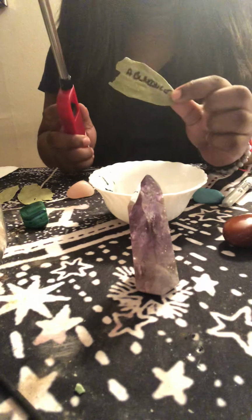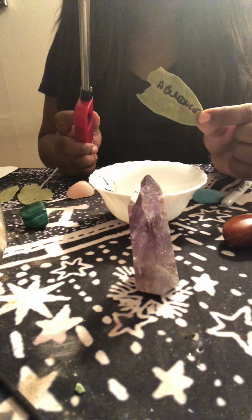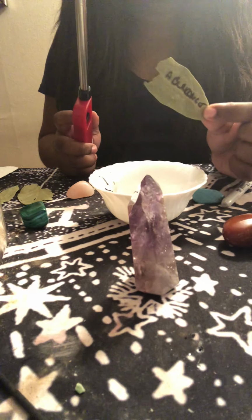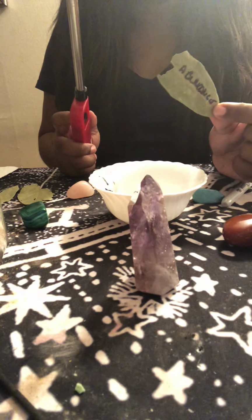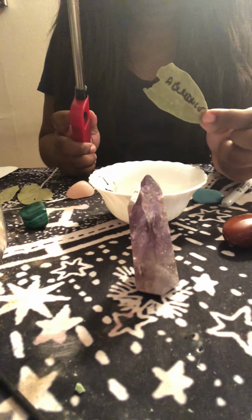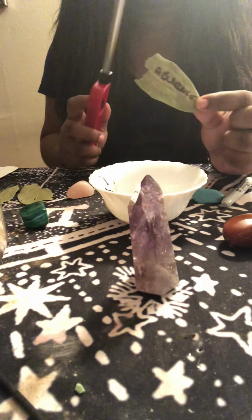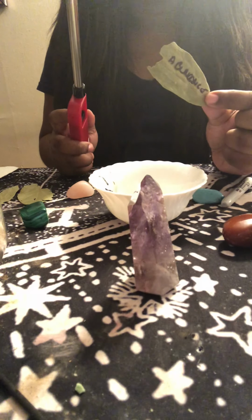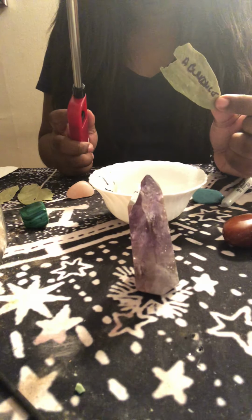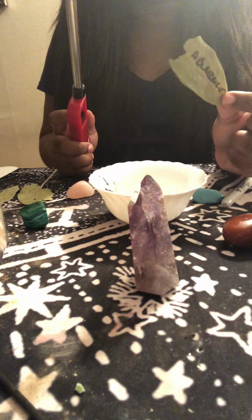So now I'm going to take my leaf. I'm going to focus my energy onto this leaf. You could close your eyes while you're doing this. You could say an affirmation: I am abundant, I am abundant, I am abundant. That's just an example for me. If it is a new car that you want, say, I am manifesting this new car.